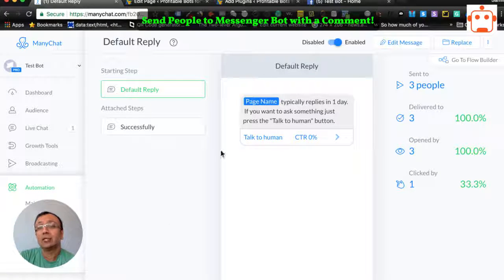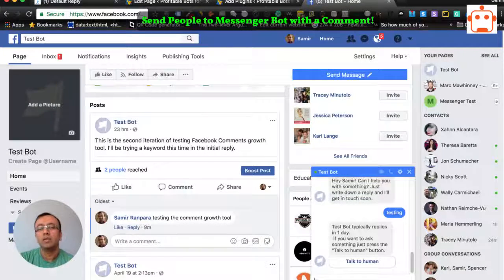Anyway, so now we found the source. Also make sure when you check the default reply that it's enabled, right? Because if you disable it, then it will not fire. If it's enabled, then of course it'll work. Now this is making it a bit more convoluted, in the sense that this conflict will always be there, right?